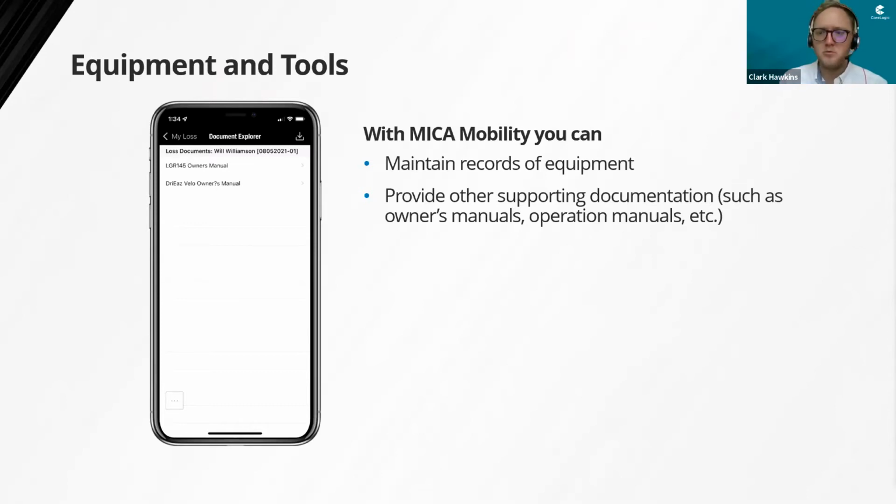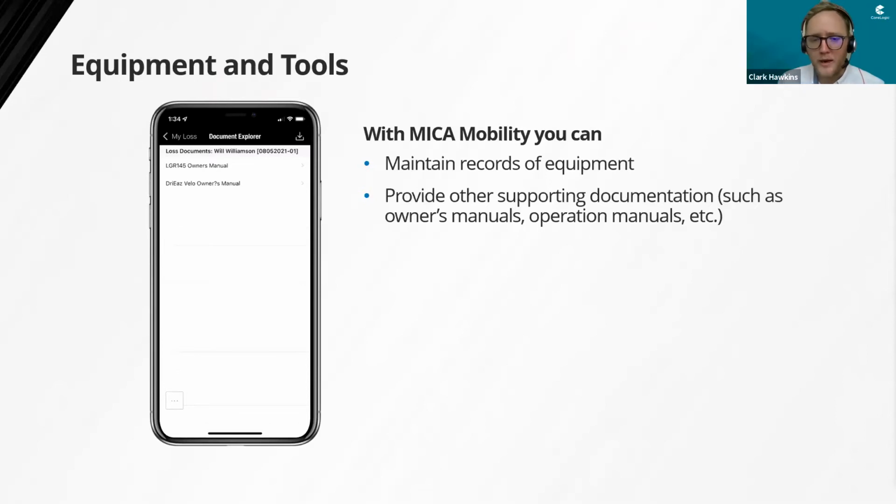So despite the reasons for this being added to the S500 as a standard of care, it's kind of a no-brainer that you want to provide supporting documentation for the equipment that you're installing in a property. And with a digital platform, it's 2021. We have PDFs that we can provide as owner's manuals for all of the equipment that we use, anything that's in our trucks. As part of our documentation process, we can easily upload these documents into our digital platform so that you can easily access them to shore up what I am documenting. Here's what we're installing in your property, and here's where you can review these user manuals.